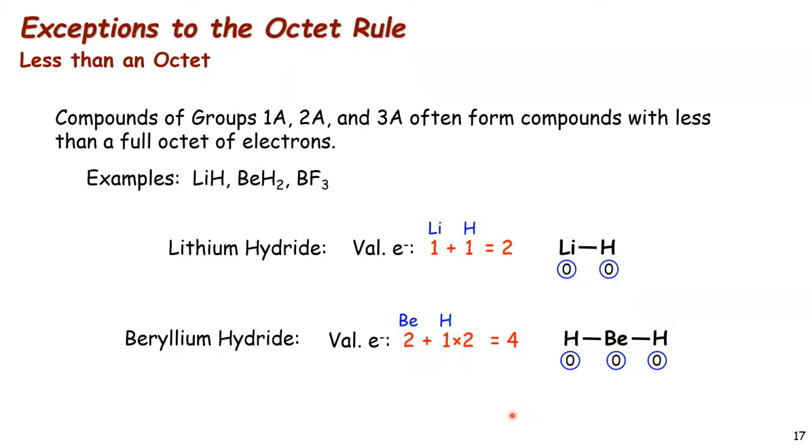Okay, so rarely we're going to deal with an odd number of electrons. Sometimes we're going to deal with less than 8. And again, it's generally going to be the boron compounds that we're going to be working with. We're not going to talk a lot about hydrides. So this is actually not ionic. It's actually covalently bound non-metal to a metal, which is kind of weird. But these are hydrides. But generally, we're going to deal with boron compounds. Those are the ones that we're going to look at, and sometimes aluminum.